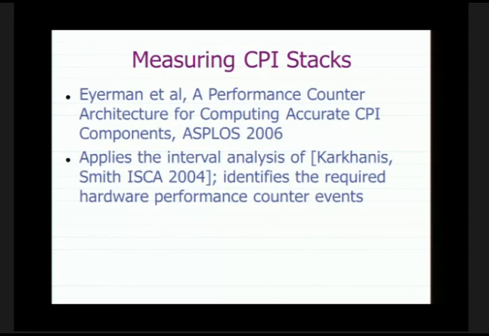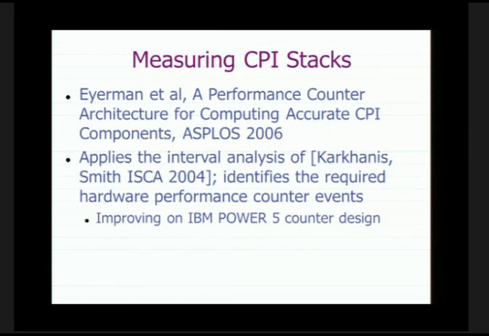by adding to the intervals, the nature of the intervals that are under analysis, and for each interval they identify what hardware performance counter events may be necessary, they are able to cause these to be built into the processor, and then the CPI stack can be generated during the execution of the program. We're just enabling the appropriate performance counter events, right?